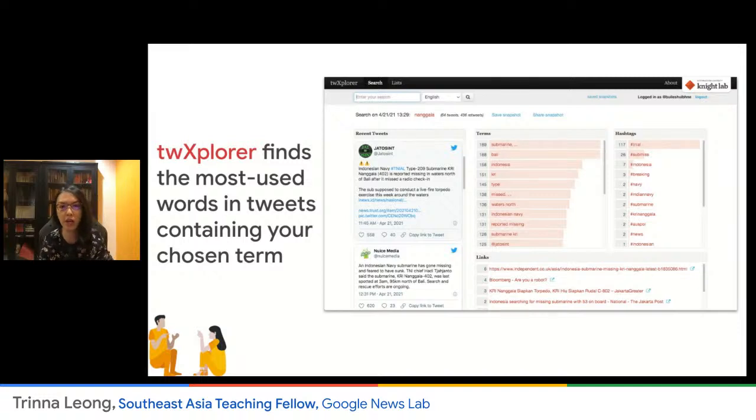So these are the keywords that you have. But then when you put it into TWX Explorer, they might show you what other common keywords are also used on Twitter by other people who are tweeting about a similar event that you're covering, which is the omnibus law protests. You can then look at those keywords, and if they might bring you to more content, you can add them into your search keywords, the phrases in this whole tab of document where you keep all the keywords that you want to mine for information.